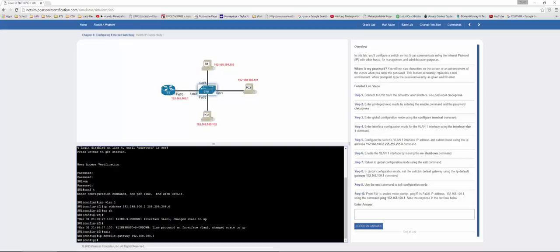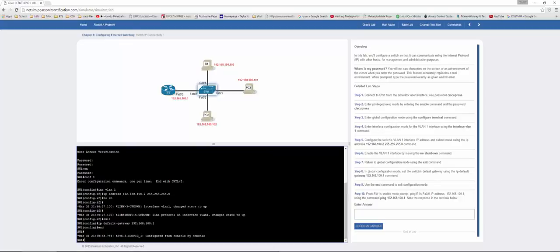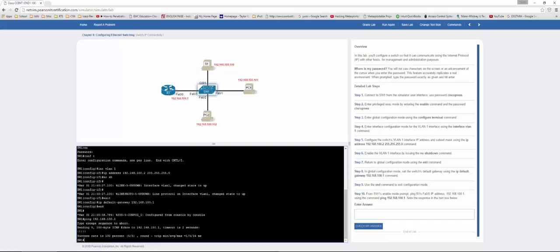Now let's go ahead and type end. From switch 1, go to enable mode prompt, and let's ping our gateway address. So ping 192.168.100.1. It should work. Did it work? Yes, it did.